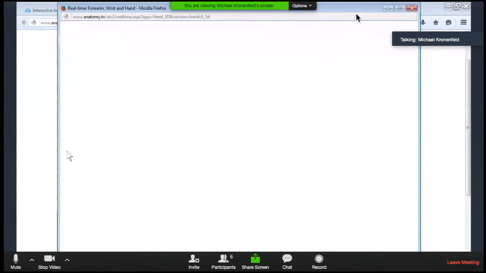And then what you can do also is you can take pictures of when you've put something together. You can also get a URL that takes the image you have and makes it live, so that you can have your students all looking at the same thing.